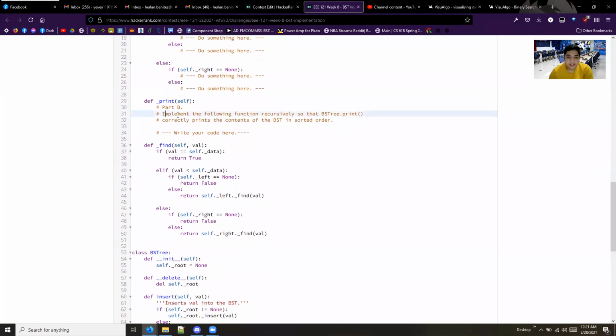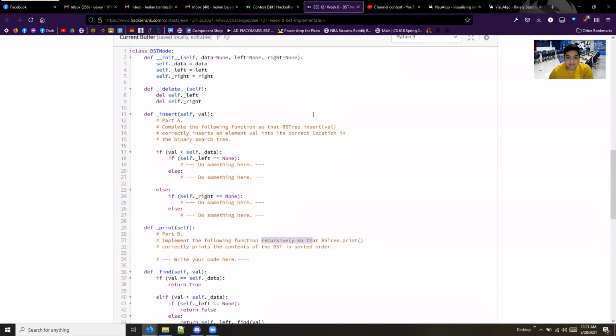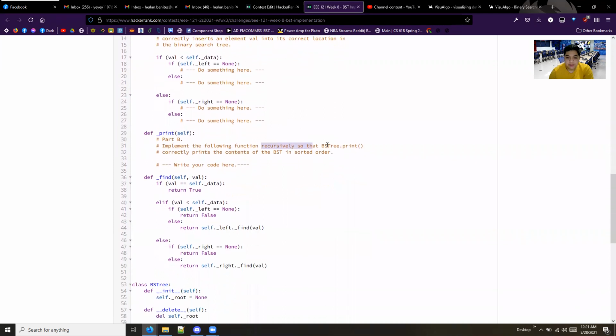Part B naman over here is to implement a recursive form of BST print. So we need to return the contents of the binary search tree in a sorted order.